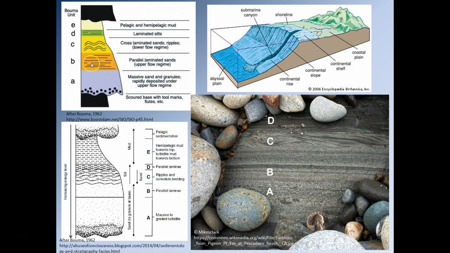So then as we go above layer B, we go into layer C, still a sand. And in this sand, we start to see ripple marks. So we start seeing the bedding starts to look very, very uneven. It looks like what we refer to as hummocky. And so what's going on here is we're seeing the system slowly waning in energy.